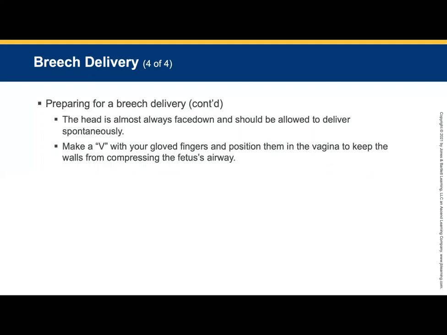So the head, which is face down, should be allowed to deliver spontaneously. What you want to do is take your middle fingers and spread them. Do the old Spock method, if I'm showing my age there, and make a V. Position that V at the base of the vagina to keep the walls of the vagina from compressing the fetus's face. You want to make sure that their airway is open, and you're going to have to suction them as soon as their head comes out. Suction the mouth and then the nostrils right there at the base of the vagina, because you're trying to clear it and their body is already getting that tactile stimulation.